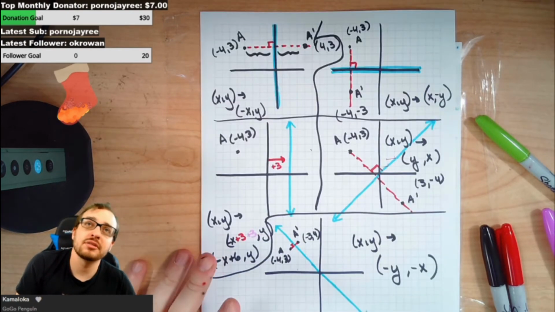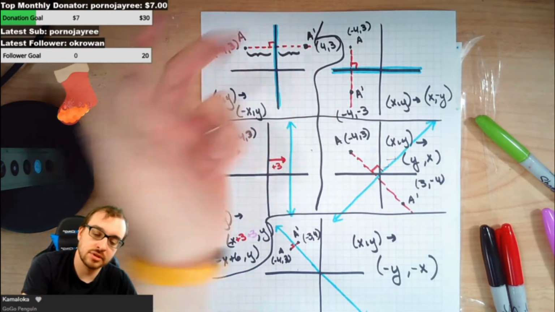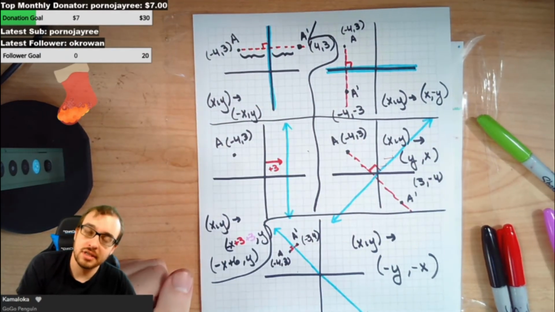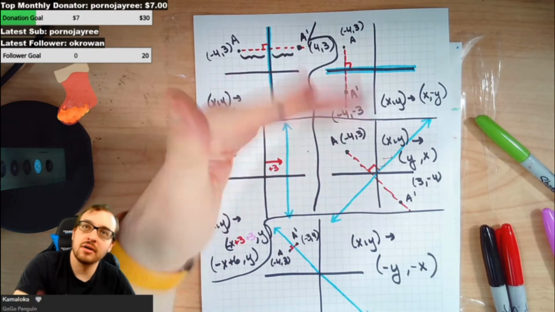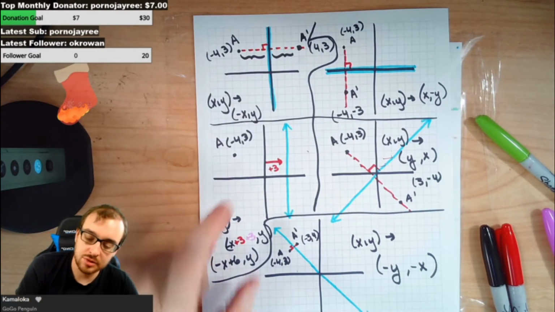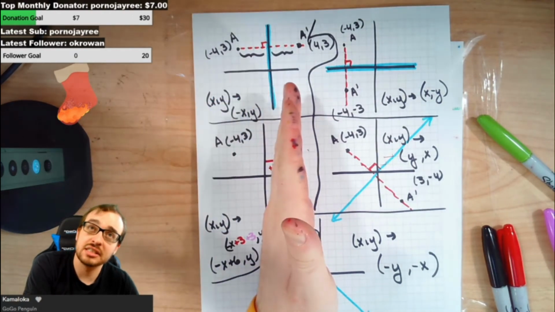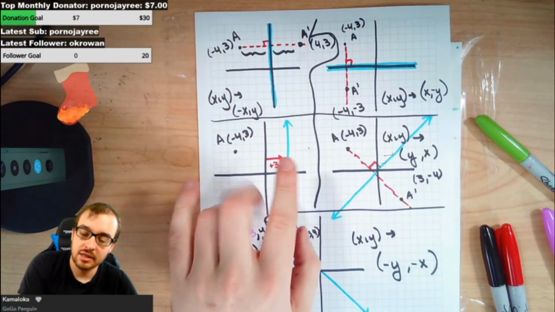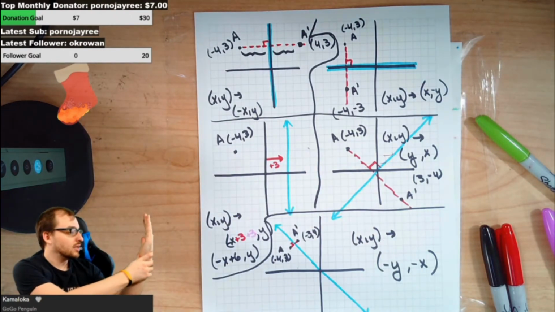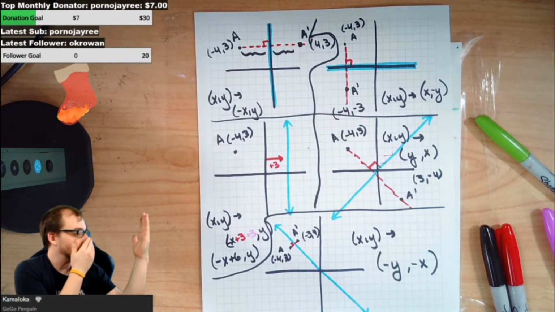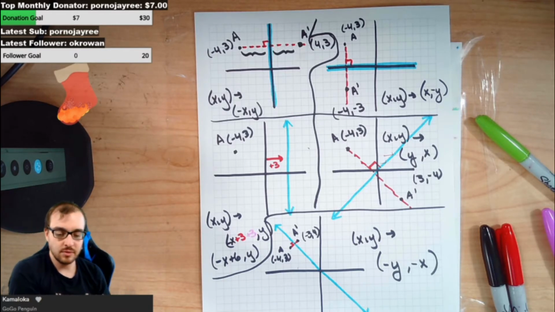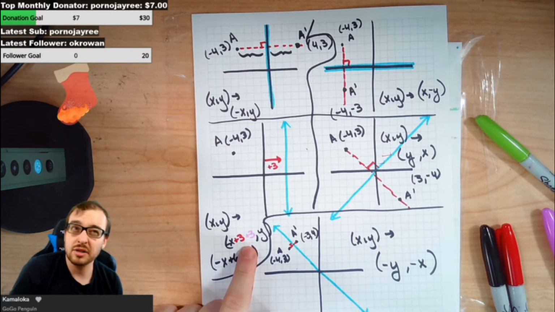So there's our 5 basic reflections. Negate the x to flip horizontally, negate the y to flip vertically. Move things over if the line is off or above or down from our normal lines of reflection. We're going to do that twice because not only does it increase the distance here to move it, but it also increases the distance between A and that point. It's like we're moving the mirror further away from us. And so as the mirror moves further away, our other point's going to move further away from the mirror. So we end up having to do that twice.